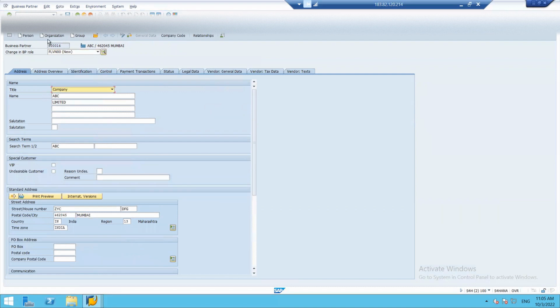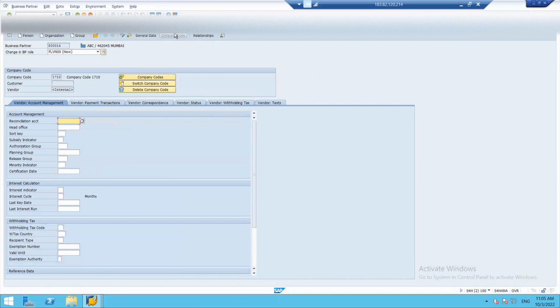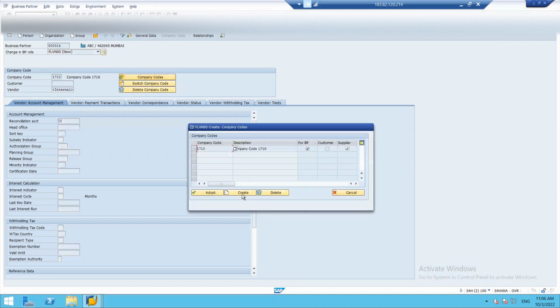And as we changed the business role, see, the roles have been extended to company code now. Now this is not my company. Let's switch the company to my company, that is ISH1. It is already a business partner. I want to extend it to a supplier.